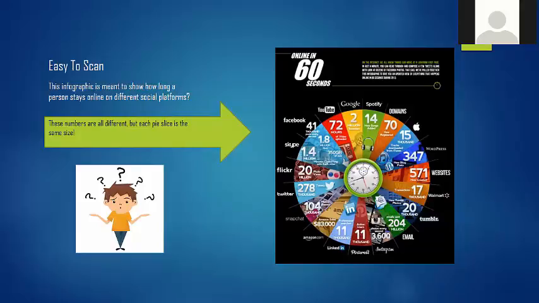I don't understand. I do like the premise behind it, and I like that they sort of made it look like the movie Gone in 60 Seconds or the movie Fast and Furious with their font, and the way that it looks sort of like the dashboard of a car. I like that creative design of it, and I know that this probably took them some time to create. However, in terms of a lasting effect, I would not retain what I'm reading on this infographic right now because it does not visually make sense to me. So just think about making your ending infographic something that's easy to scan.